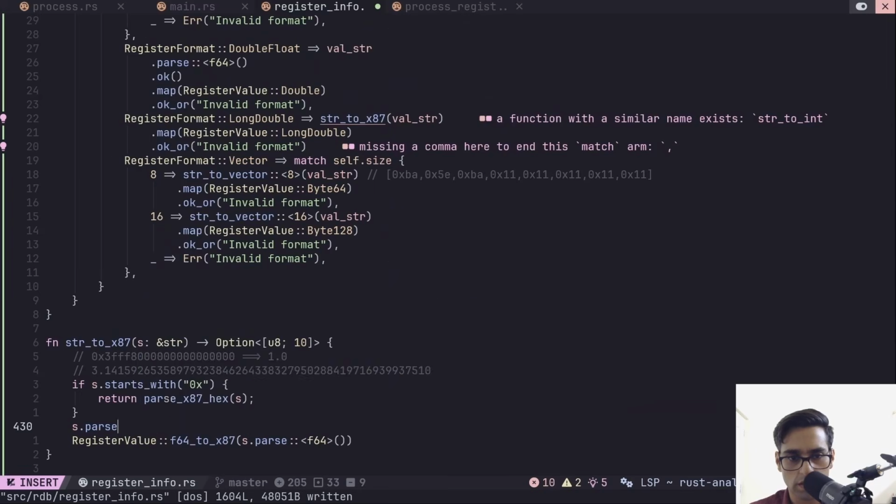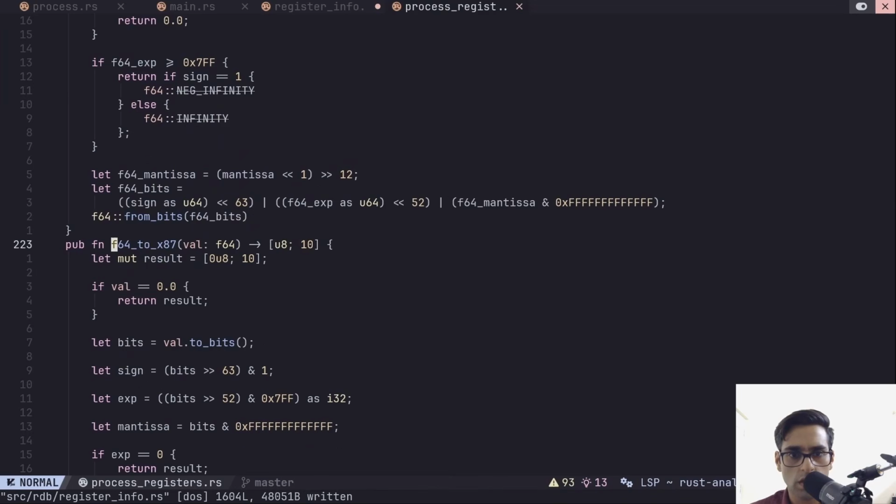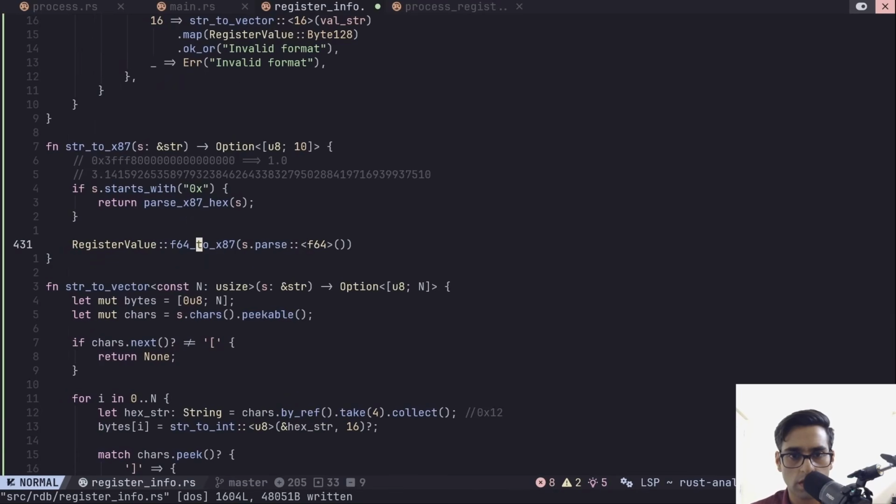I think that is better. So what does this return? It returns u8 of. Okay, so I can create a Some out of it, an option. Some of register value f64 to x87 of s dot parse into f64. This will drop some precision, and then we create an x87 format out of it, then we wrap it in the enum, and then we wrap it in a Some, and then return.